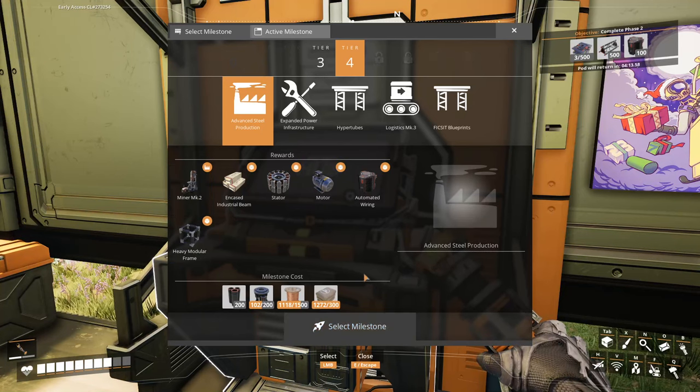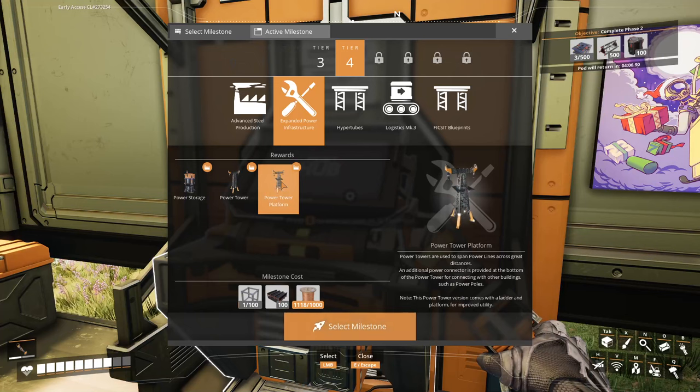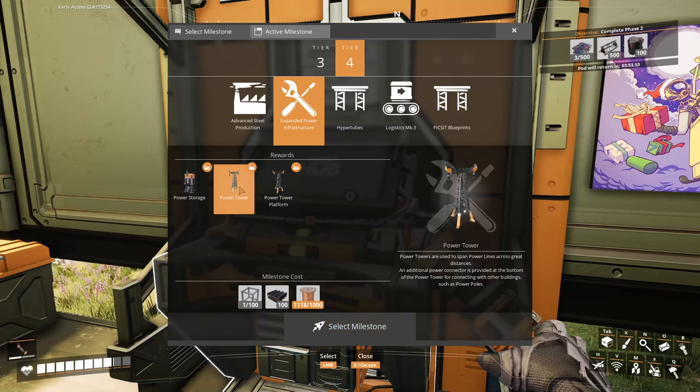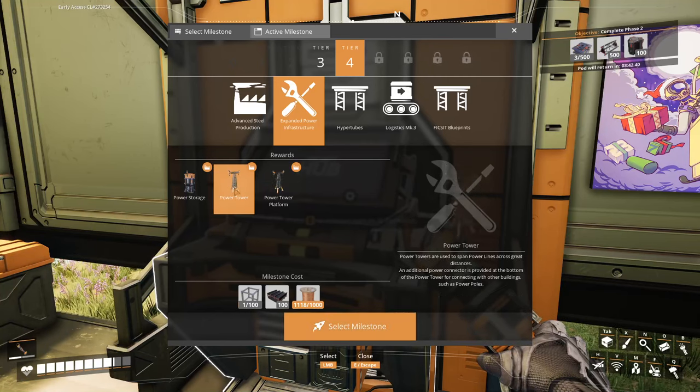Okay. And what do you want? You don't want anything that crazy. A little bit of steel. This one wants a little bit of steel. This doesn't seem that bad, and this gives important things. Used to span power lines across great distances. This one also has a place to stand. An additional power connector is provided at the bottom of the power tower for connecting with other buildings.